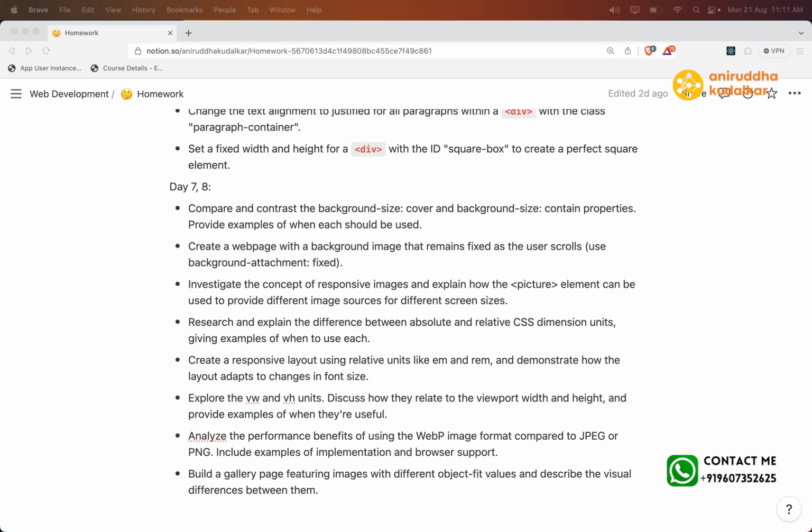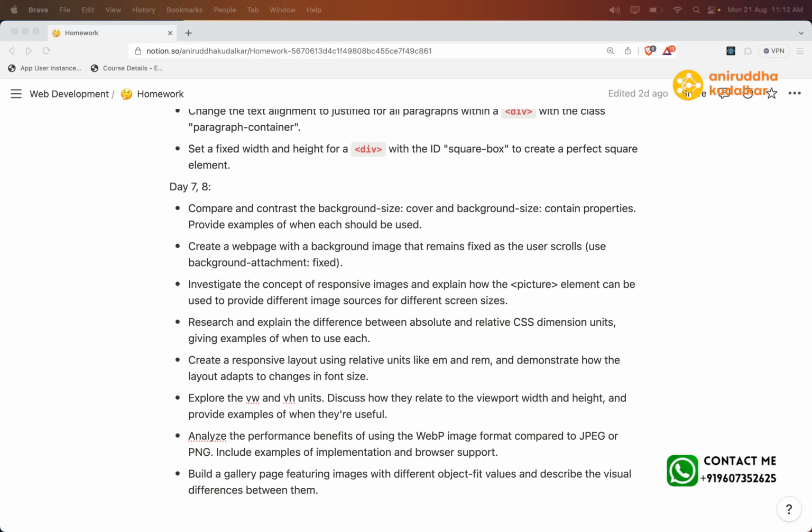Half answer. If you answer like this, the interviewer will not select you. This is the half answer. What is the EM? Say that again. Related to the font size of the element. Which element? Parent element. Yeah. So in this whole sentence, parent is important. If you don't say parent, right, you won't be getting selected. What is REM? Related to the root element font size.